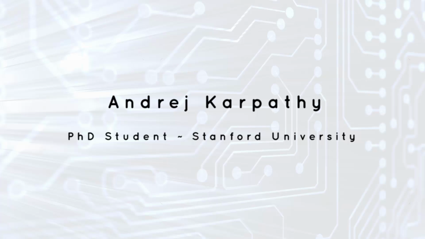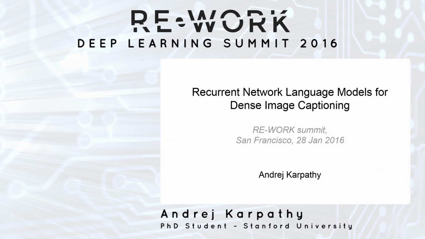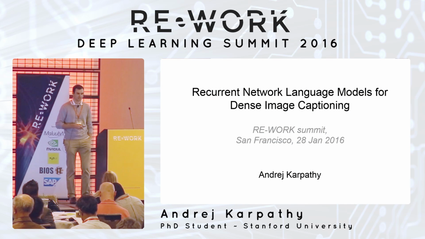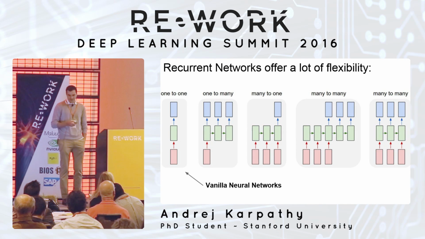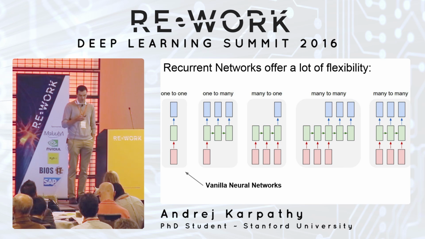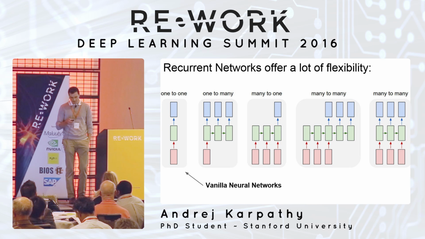I'll be talking about recurrent neural network language models, especially in the context of dense image captioning, and I'll show you what that means by the end of the talk. Now, recurrent neural networks are wonderful models to work with because they offer a lot of flexibility in how you can design your recurrent neural network architectures.